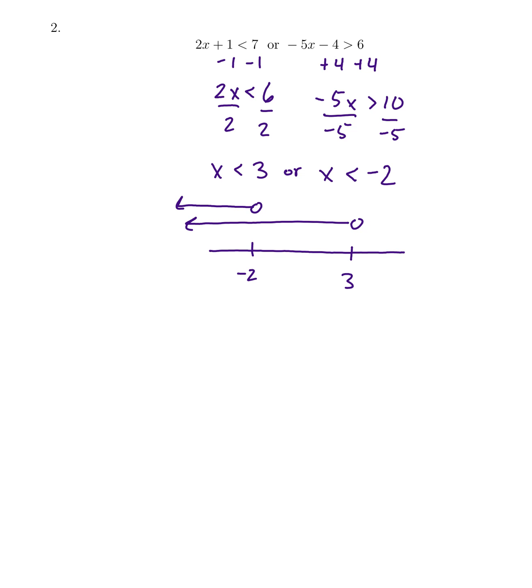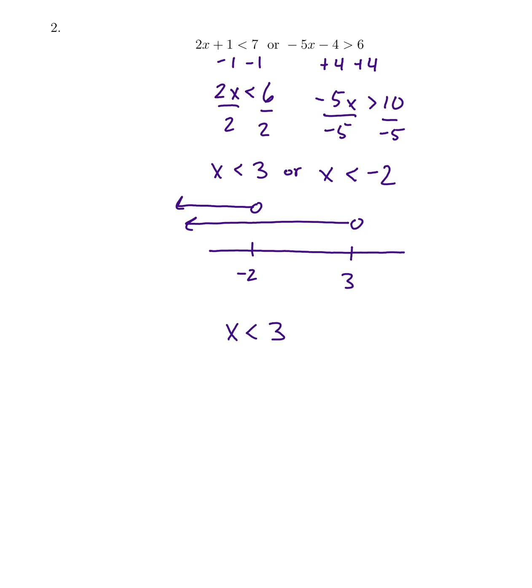In this region, the numbers between negative 2 and 3, we still consider these solutions because they are less than 3 and they satisfy this. Because it's or, they don't have to satisfy both. The only place we don't have solutions is greater than or equal to 3. So, because this is an or, our solution set here is just x is less than 3.